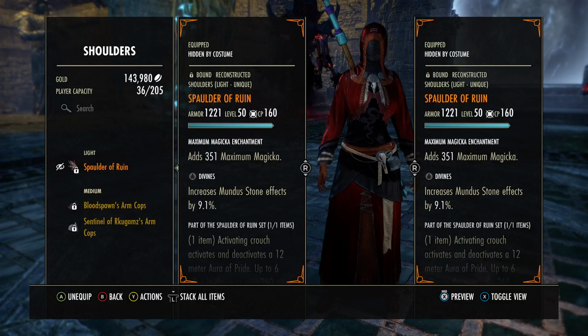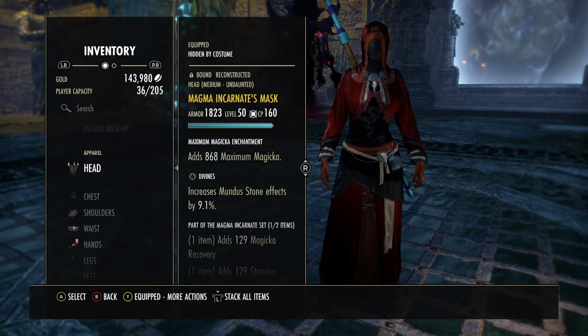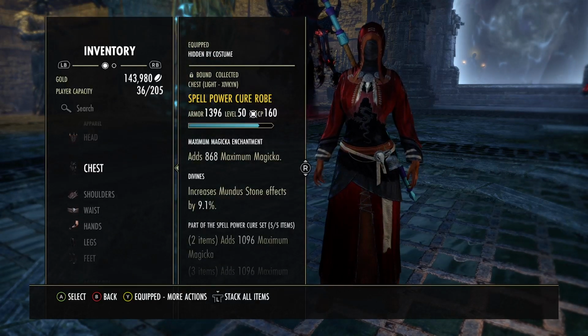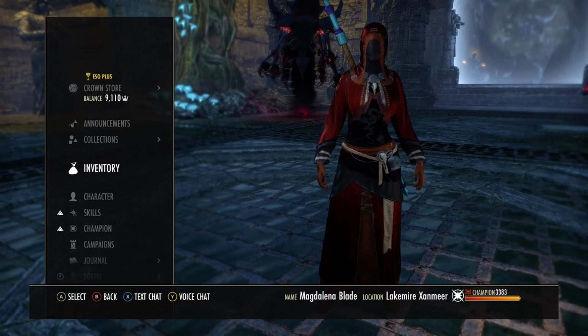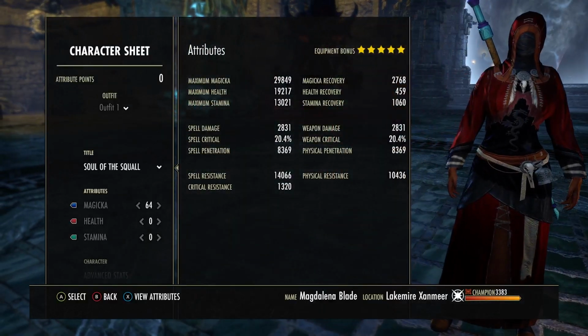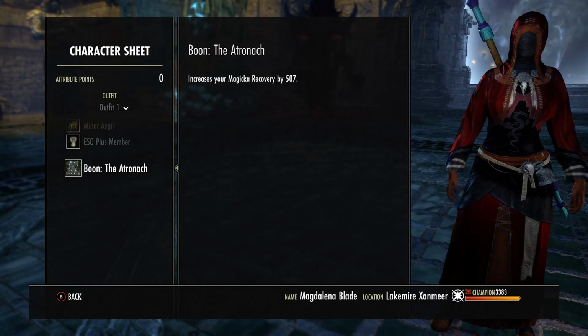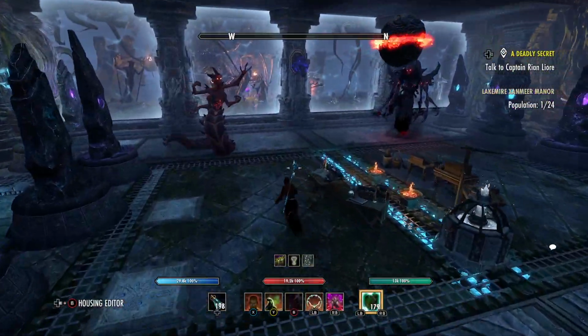If I'm not running Spalder and I have the choice of running my own monster pieces, those monster pieces are generally going to be medium. That way I can take advantage of the crit passives on that weight. For my attributes, they're all in mag. And then for my Mundus, it's going to be either the Atronach or the Ritual.